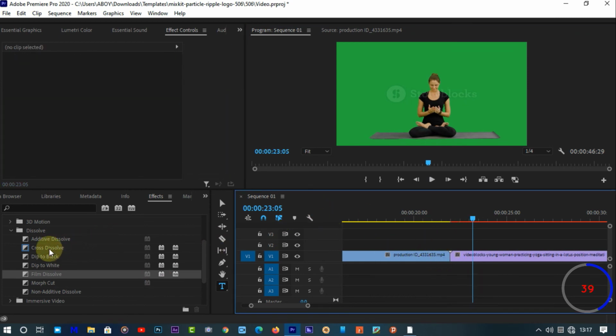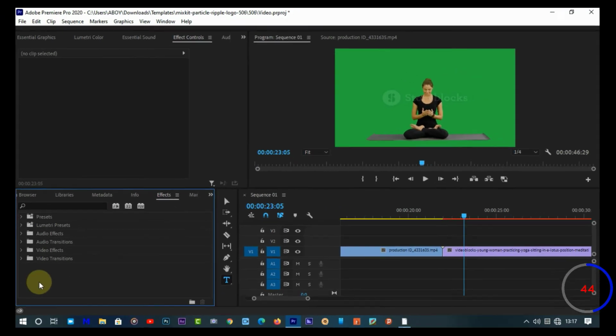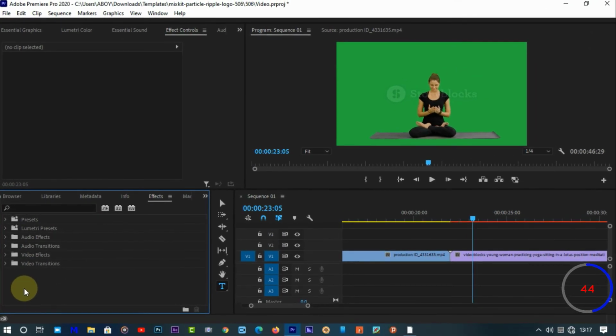You can actually test a lot of these, but for this video not to be too long, I'm simply going to stop right here. There are some other ones you can use, like the page peel, like the zoom. This is left to you guys to try out, and these are some basic transitions also. In one of my next videos, I'm going to talk about how you can create your own custom transitions, like the zoom transition, the page turn transition, and many other different kinds of transitions. You should know the seamless transitions and also the cinematic transitions right inside of Adobe Premiere Pro. But for now, you're actually good to go with this.